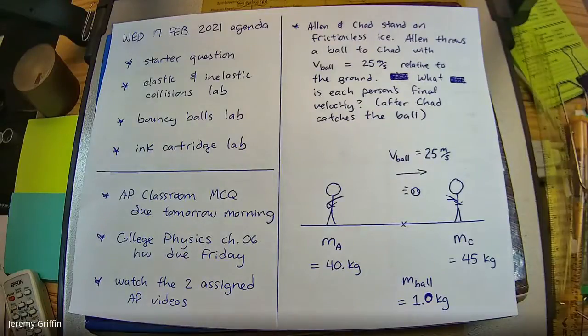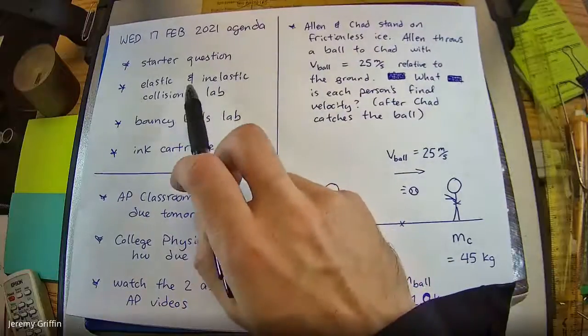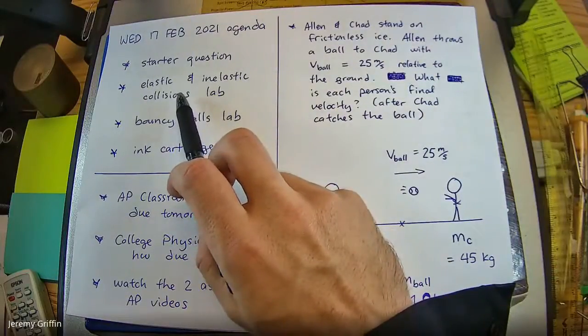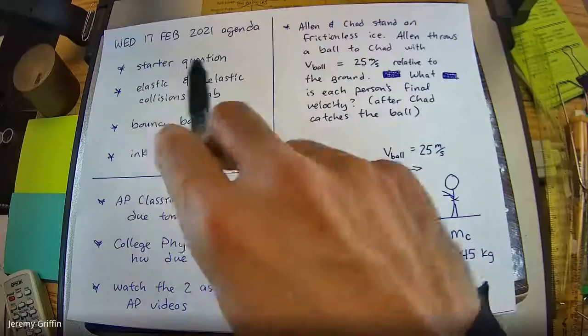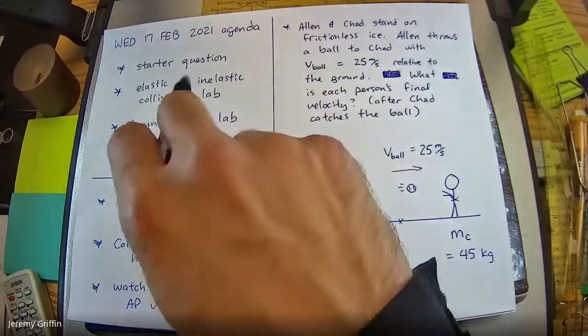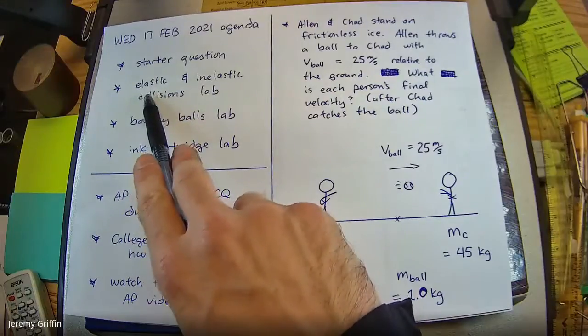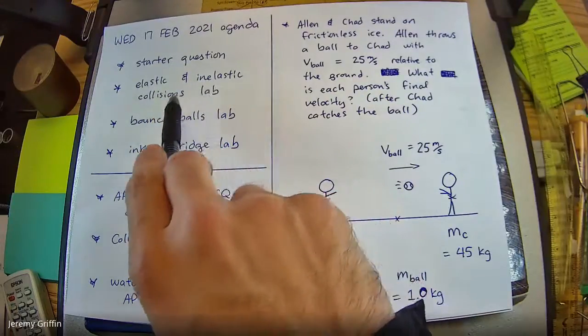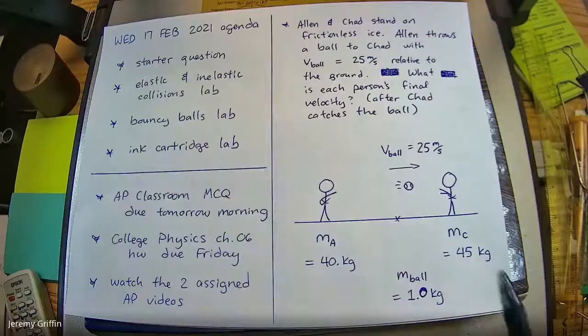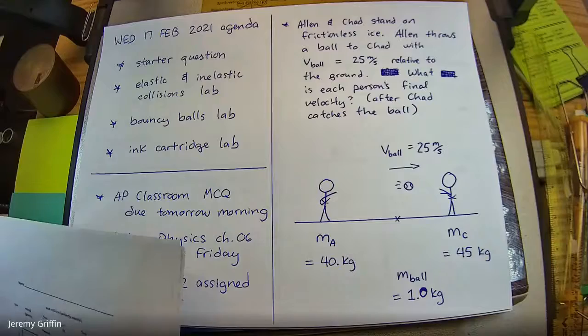So one of these labs is going to be just a classic collisions lab. I'm going to have cars on a low friction track slammed against each other. We'll look at what it would mean to have an elastic versus inelastic collision. Now, this one, I'm not going to have you guys write anything down, but I do want to take you guys through the thought process, because this one's kind of tricky to do it exactly. But I'll walk you through the thought process, like, how would you do this lab?